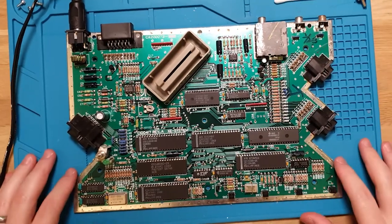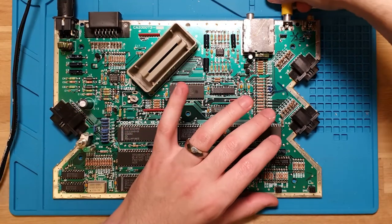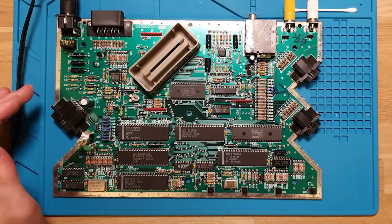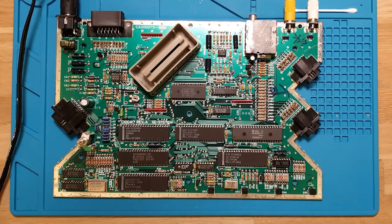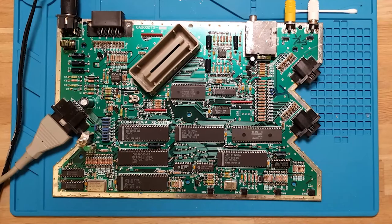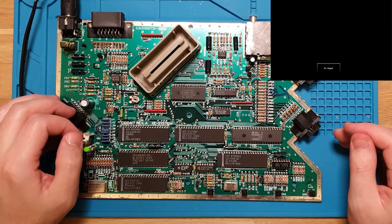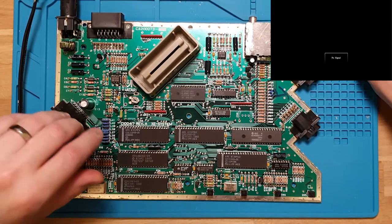So there's our power light. Right. Okay, got the keyboard again. And see what we get. Still nothing. That is interesting. I should be seeing something output.